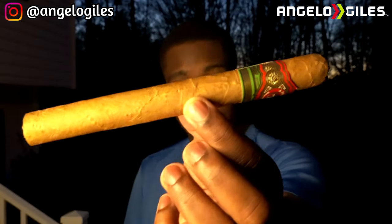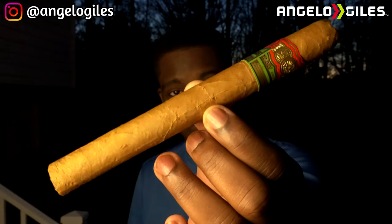Here we go. It doesn't feel too tight either — it feels like somebody made this correctly. With our two-point draw, slightly veiny cigar. Let me give y'all a close-up — this is a huge cigar, man. This has to be only for celebrations. Alright, cigar 15 — let's get it lit. We lit that one perfectly. First things first, it's more of a dry type of smoke, but I definitely understand why they said that toasty note — that is the very first thing I'm getting on the opening.